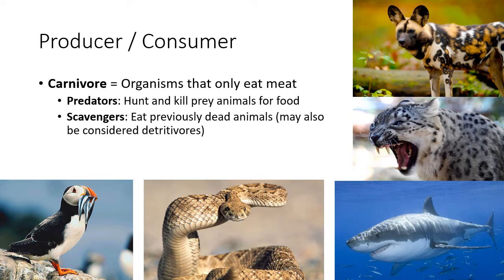Many predators will act as scavengers if the opportunity arises, but very few dedicated scavengers will act as predators. So you very rarely see that other arrow going up. You'll never see a vulture acting as a predator, but you'll often see wolves acting as scavengers. And again, even if the animal doesn't look like a classic carnivore, like this puffin, you may look at a puffin and think, oh, that's really cute. It's not like this African wild dog or this snow leopard or this rattlesnake, but because its entire diet is fish, it is definitely a carnivore.